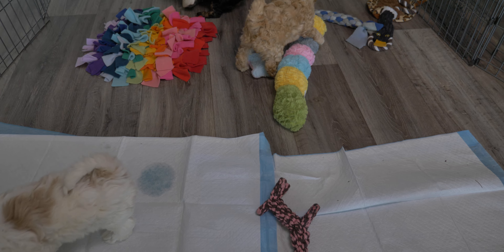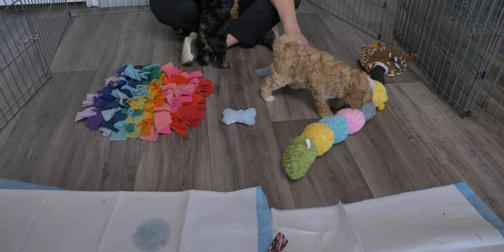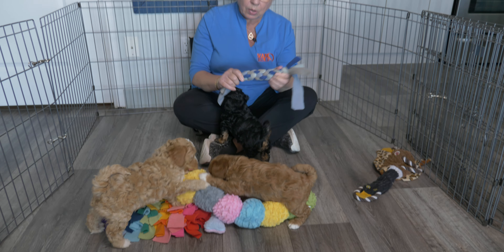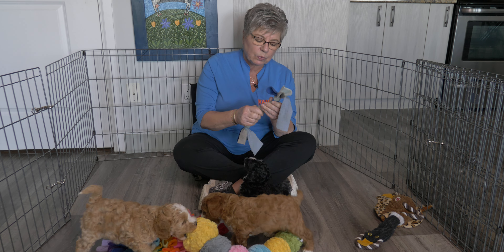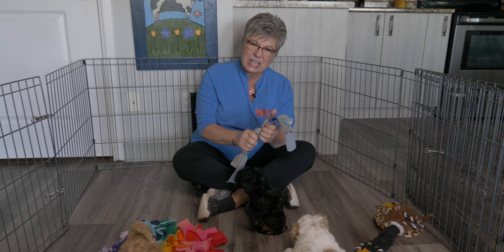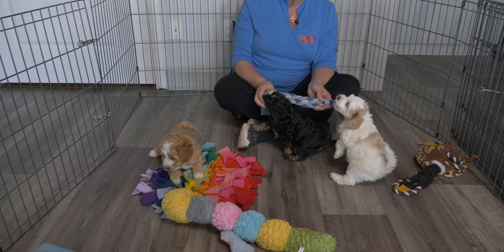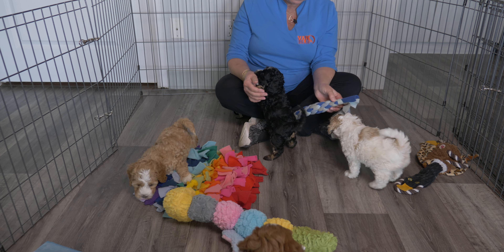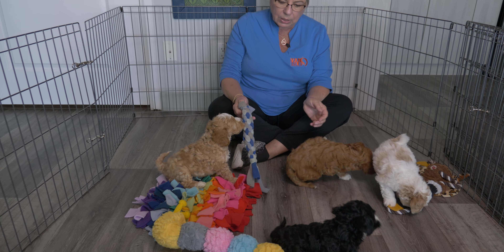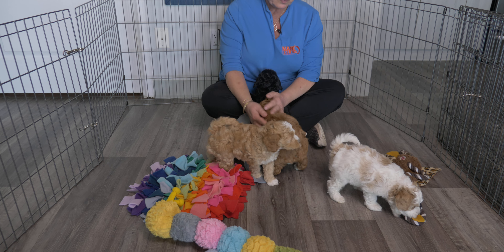You'll see black collar girl attacking the caterpillar — she's giving it a shake and she's also interested in our little handmade braided rope. This one's really flexible and gives lots of teething relief. It's good right from when the puppies are little because it's soft and they can get their teeth right in there. You'll see that they move from toy to toy — they're busy, they're active, they're full of fun.